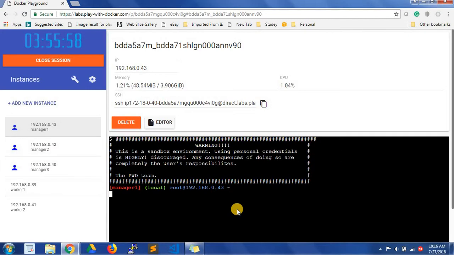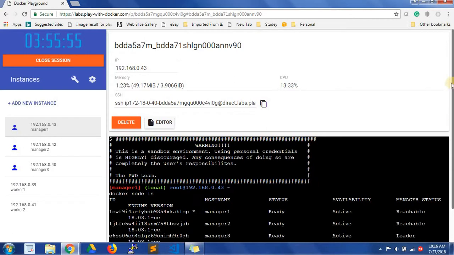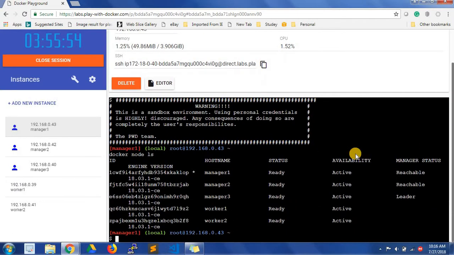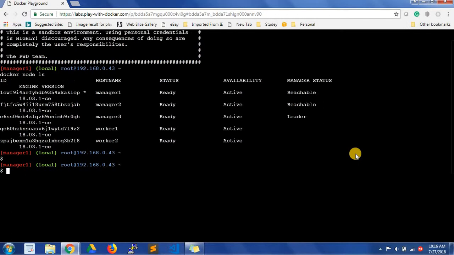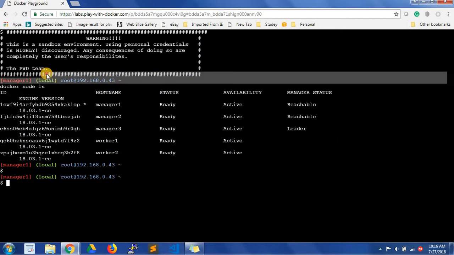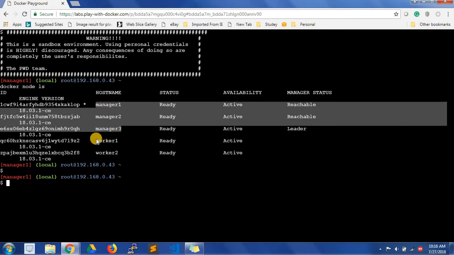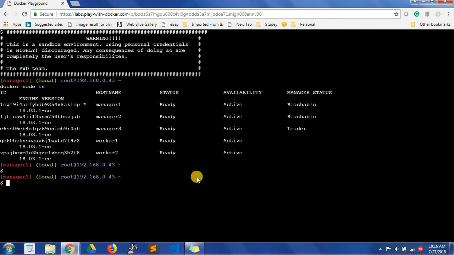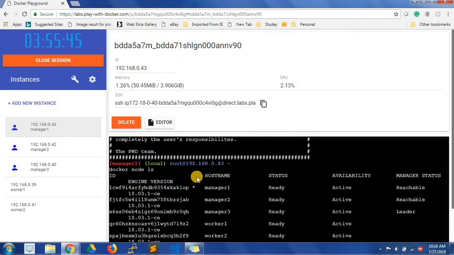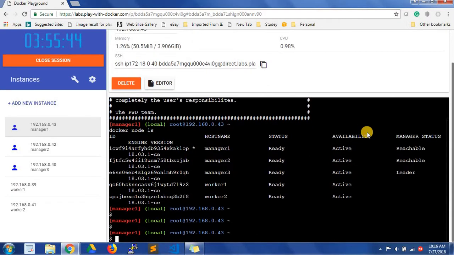Okay, you can also run docker node ls, right? You can always press Alt Enter to make it bigger. Okay, you can see docker node ls. Total 5 servers are there, right? Total 3 managers and two workers. Okay, this is actually Docker Swarm mode. Okay, you can launch n number of services here in the Swarm mode and practice the Docker Swarm features as well here, right?